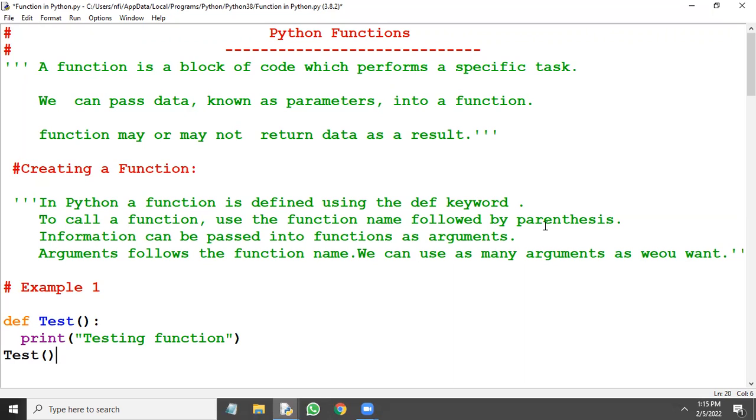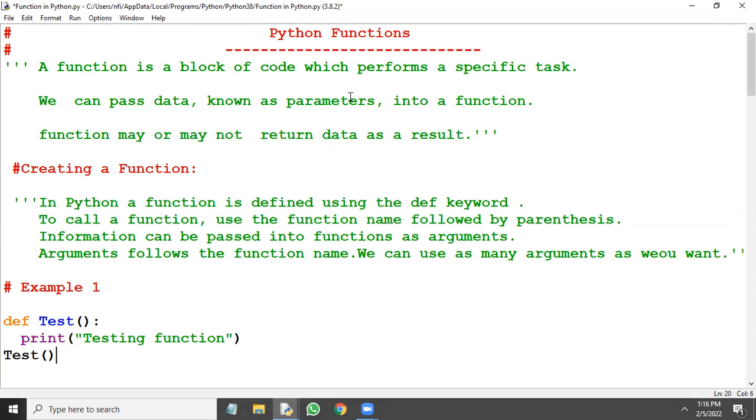We have demonstrated it. Information can be passed into a function as arguments. Now, you see this program, test, doesn't accept any argument, but it is possible for us to pass arguments in a function. We can pass data known as parameters into a function. A function may or may not return data as a result.